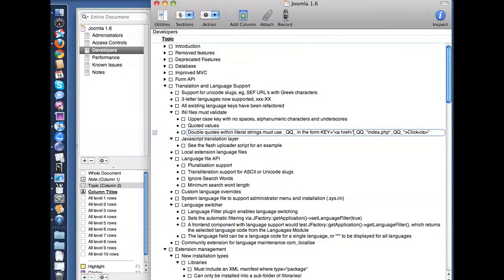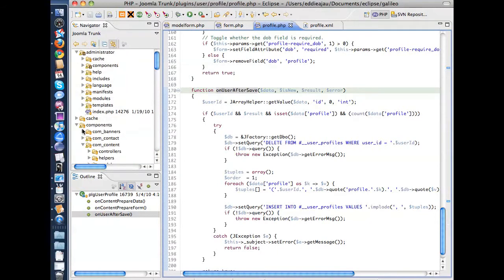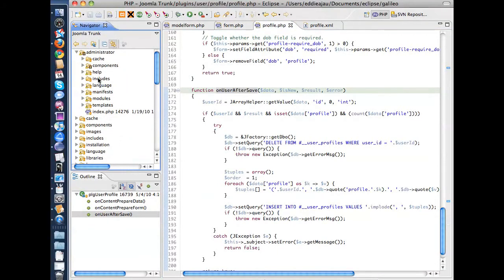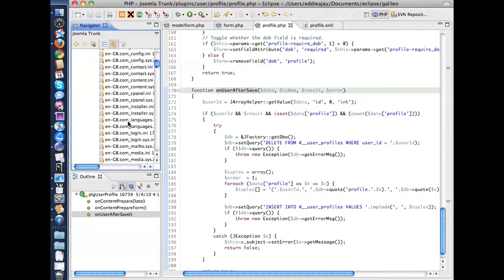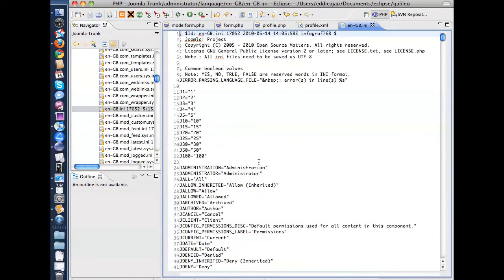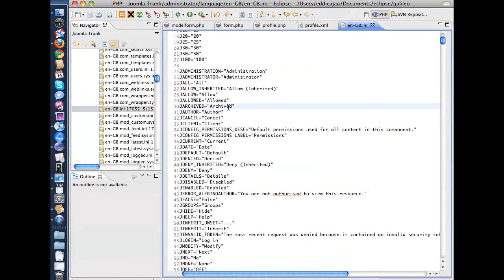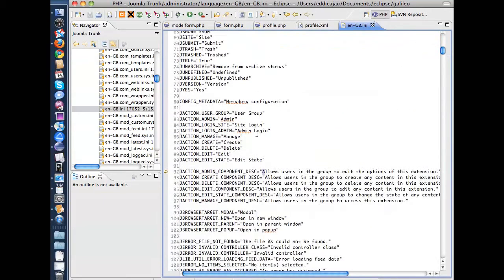There are a lot of global keys to take advantage of, and you'll find those in language en-GB, the main ini. For all of your common stuff, like Archived, Allow, a lot of common terms are in there, prefixed with a J. Everything's prefixed with a J if it's a core term.